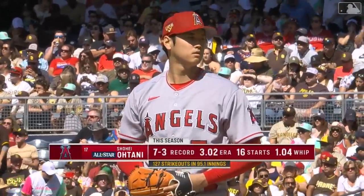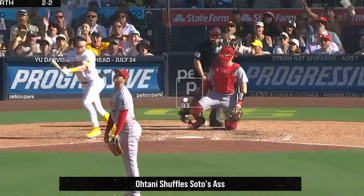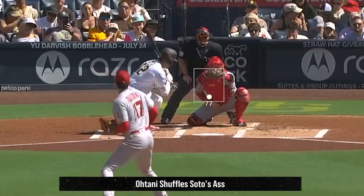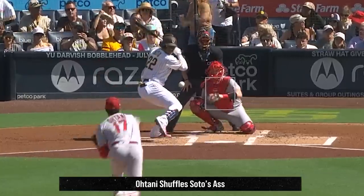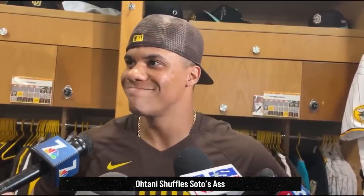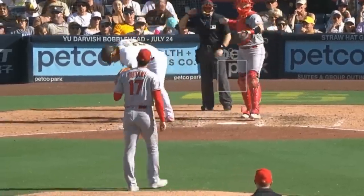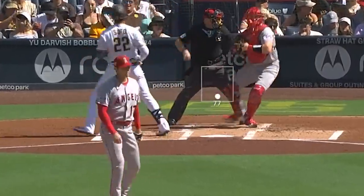Speaking of loving players, Shohei Ohtani had five Ks in five innings but gave up five runs and also gave up back-to-back home runs for the first time in his career. This was likely due to his fingernail and blister problems hurting his command. His stuff though was pretty good — he got Ks on his fastballs, sweepers, and pretty curveballs. The big story of this game was his matchups with Juan Soto, because before the game Soto said he wasn't going to be afraid to shuffle Shohei's ass. So that raised the stakes for all of these at-bats. What did Shohei do? He K'd Soto twice. After the second one, he apologized to Juan — ever the good sport, that's Shohei. I may have made that quote up, but there's no doubt that Shohei was thinking that in his head. Or at least I would have been.